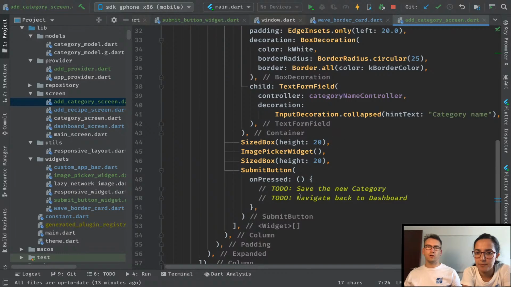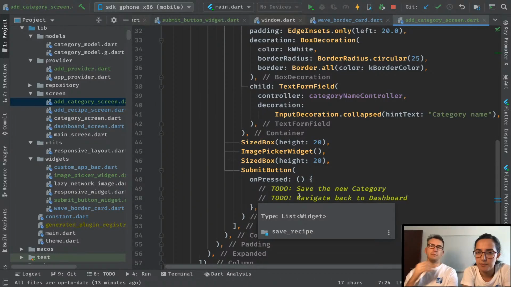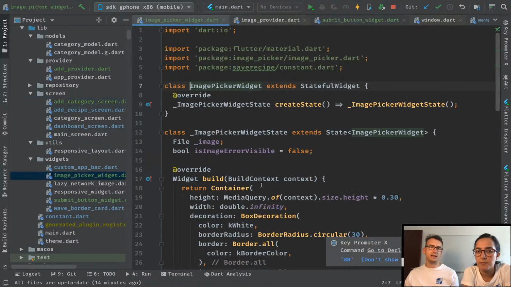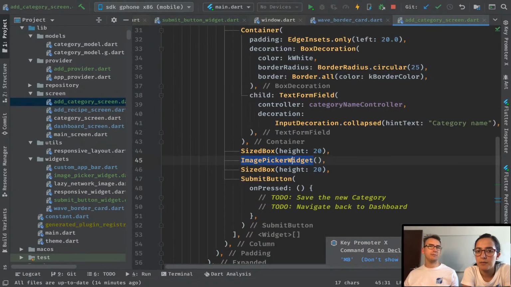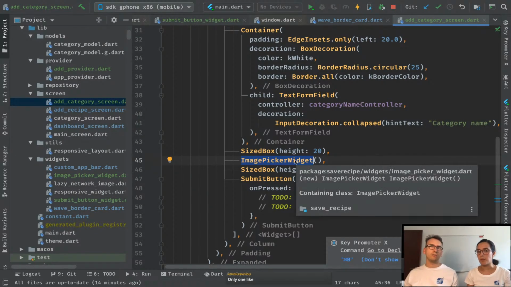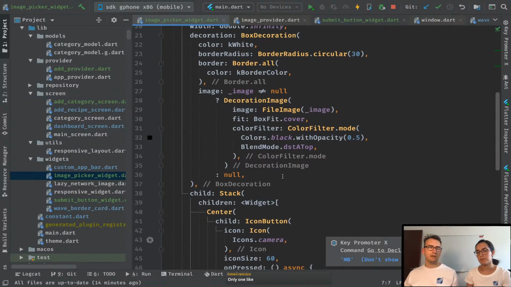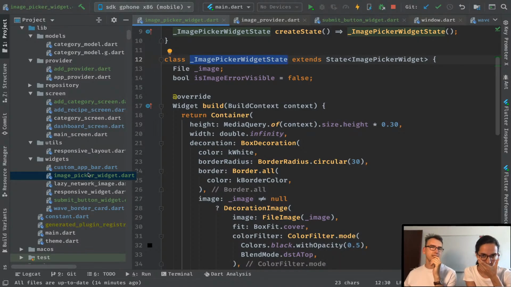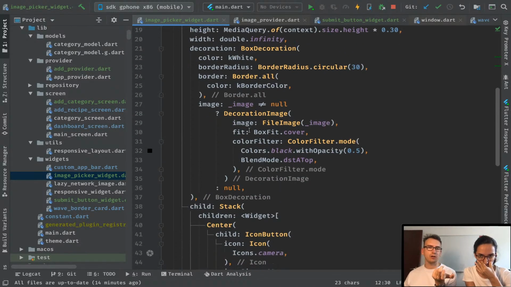So the question is more, what do we want now to do? We have to get access to the image somehow, which is then another part here inside. But luckily, because the provider is the parent of everything, the provider will also be part of that image picker widget. So we also have access inside of that to receive the image here. So we just need to wrap it in a consumer. The only problem that I see is that if we change something here inside and it is shared between two screens, we have to change the logic.